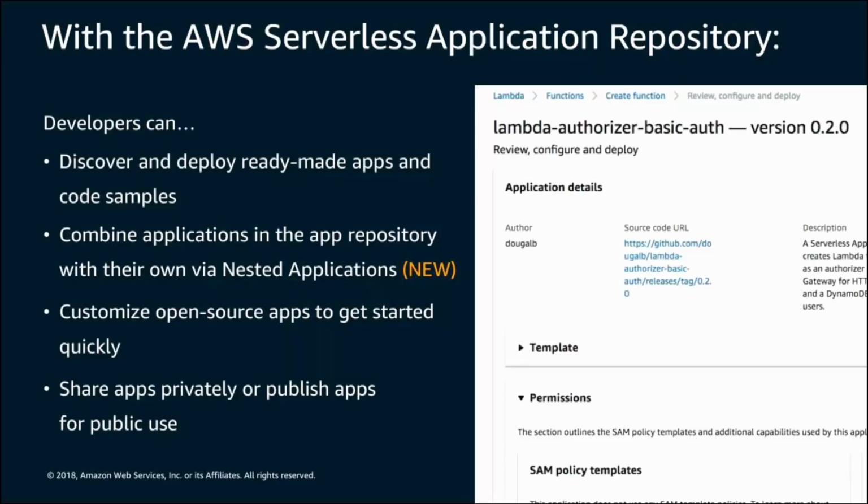And so, again, this is really going to simplify the code that we see companies writing. This is going to reduce the amount of applications, bits and pieces that you have to write and think about yourself. When it comes to both public and private reuse, it's just going to simplify that even further.